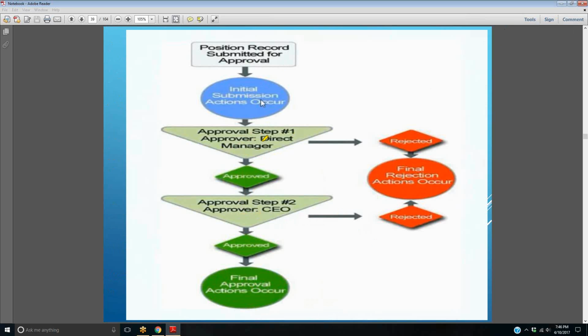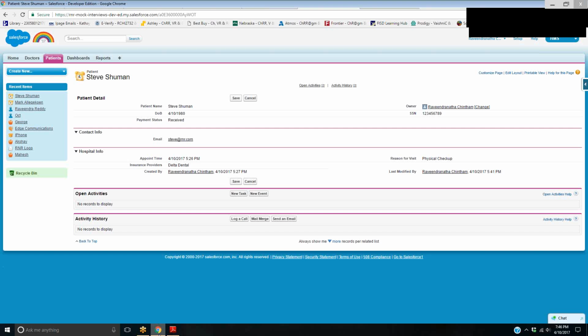Okay. So as I said, you would be able to take any example for approvals, because a lot of approvals are required. Even if you want to go with a timesheet approval, just create a timesheet process and send it to them. They would approve it. Now let's take a look at this one.